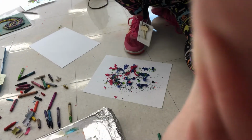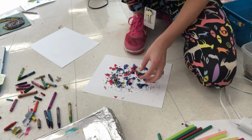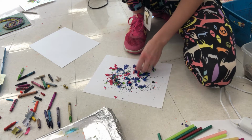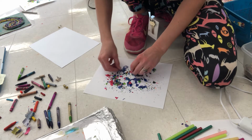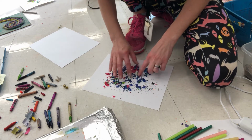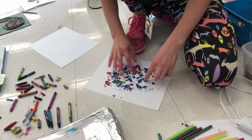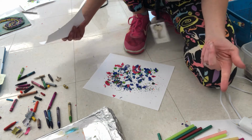So what I did is I actually have a crayon sharpener, and I just used the crayon sharpener shavings, and I just laid them down here on this piece of paper. And if I want, I can kind of arrange them in a certain way, but I'm actually just gonna see what happens when you just kind of lay them down in a disorganized fashion and then try to melt them. So I'm just using sketch paper for this.